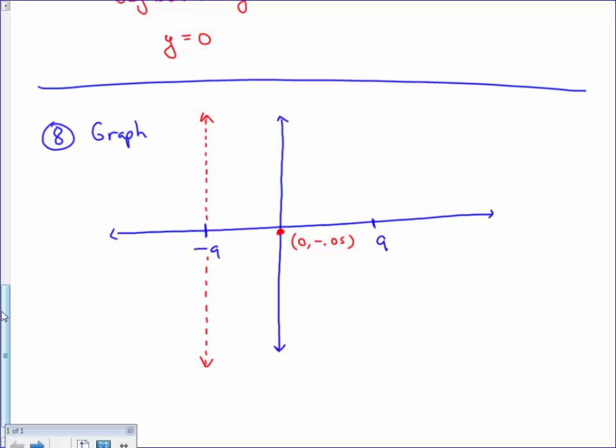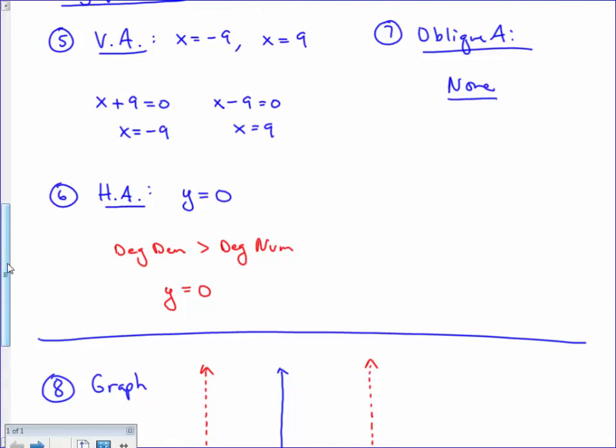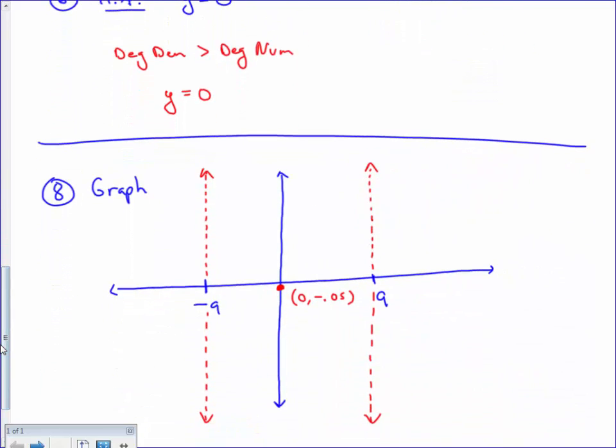Make sure that when you have vertical asymptotes, as far out as these are at 9 and negative 9, that you still have plenty of room on either side of them. Now, this being the only point that I have, and these being the vertical asymptotes, I have almost enough information to tell what the graph would do. Looking back up, we had one more piece of information, and that was that we had a horizontal asymptote at y equals 0. I'll go ahead and label that so I can see it, y = 0. I should go ahead and also label these.